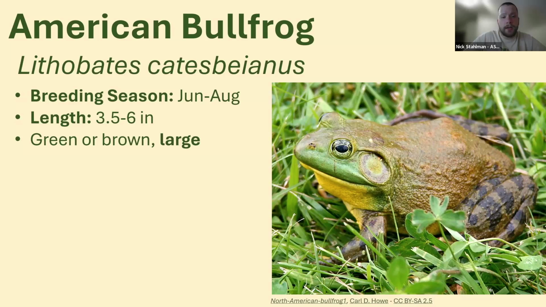At this point, we can start talking about the tympanum. So for the next two species, the tympanum or the ear, is generally pretty evident, and it's useful because you can actually tell males from females. So males have a tympanum that is larger than the eye, and females, it's about the same size as the eye. So in this case, we have a male, and in the next one, we'll see a female.